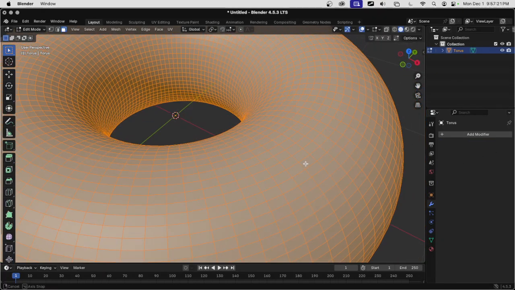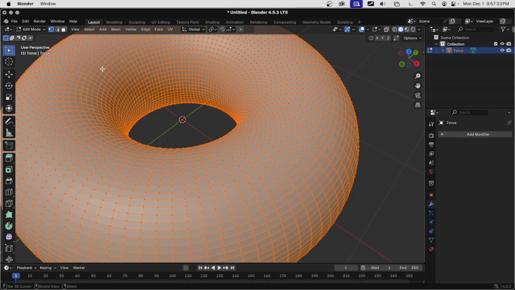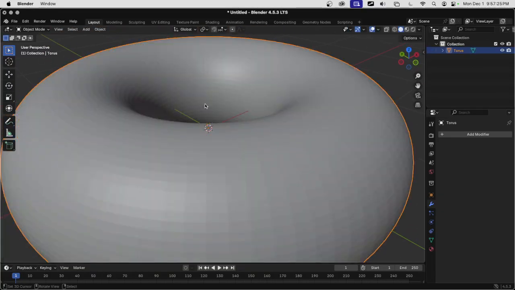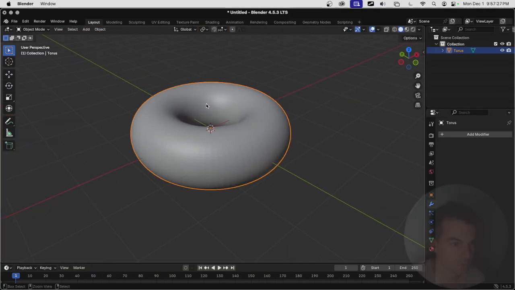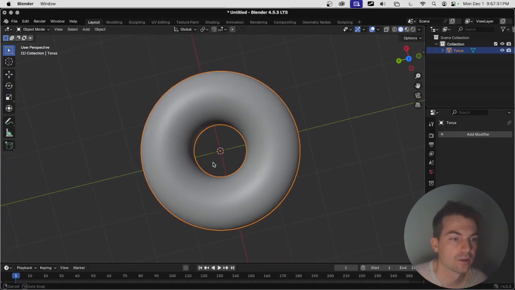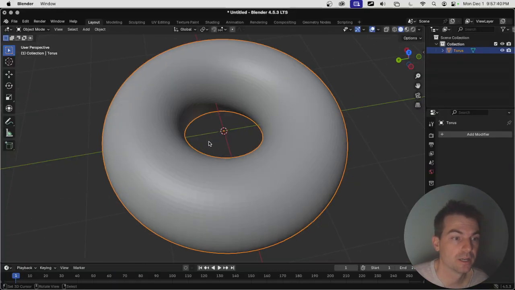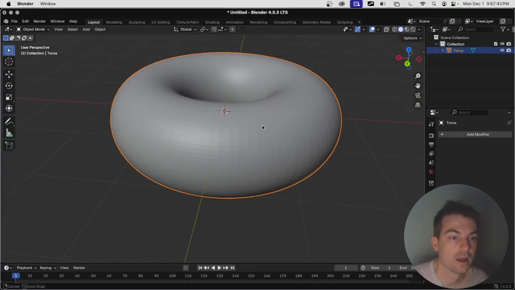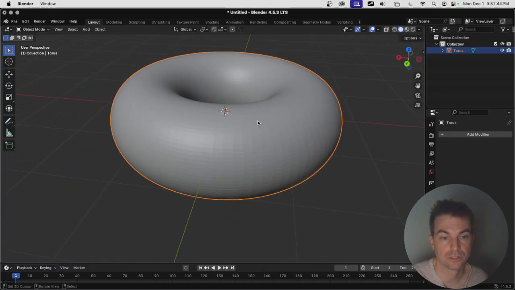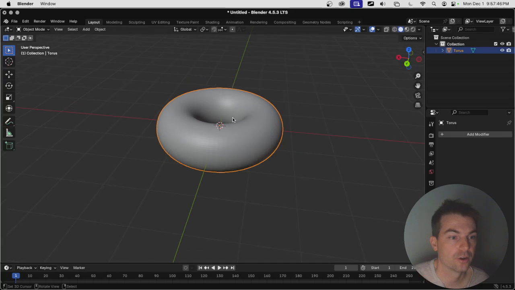And now you can see there's lots and lots of points, and they're all connected by edges, and they're all connected by faces. And so as we add more data, we get more resolution, we get kind of a smoother model. That, of course, adds more data to the computer, so it makes the file size larger. And 3D files tend to get pretty large pretty quickly, depending on kind of what you're making. But that's a basic relationship between geometry and our mesh.